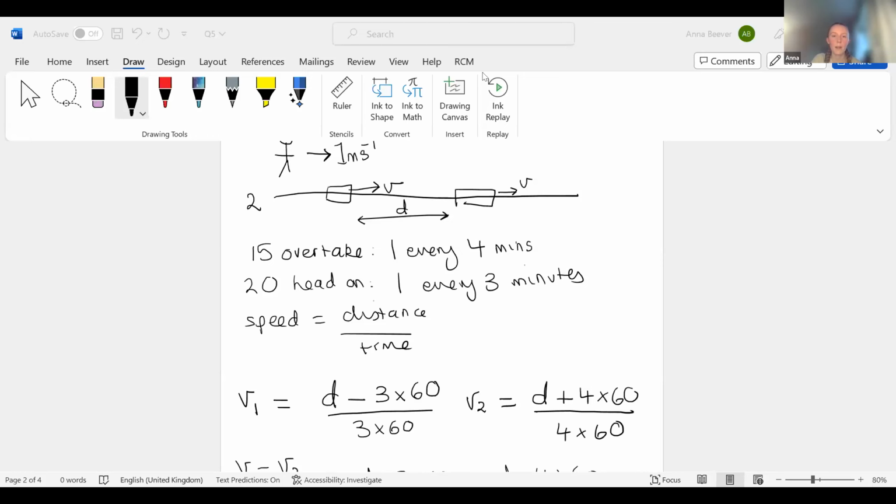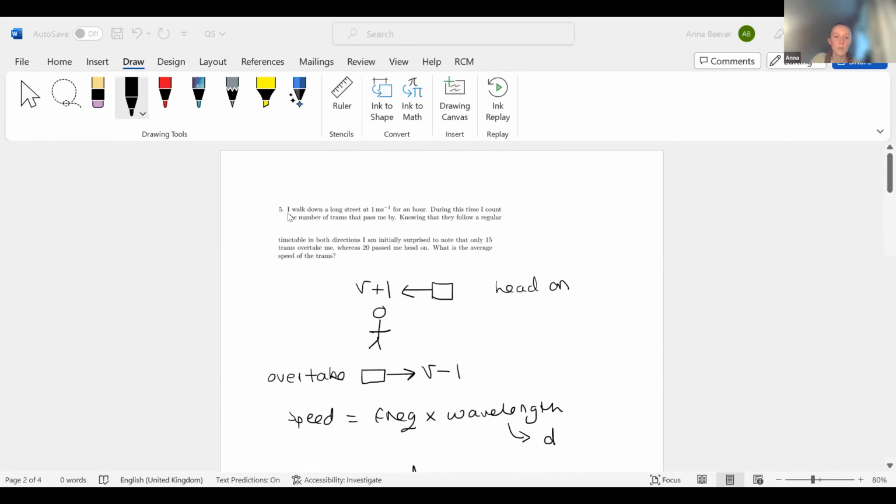And then how do we know that the velocities of both oncoming and overtaking trams are the same? So that's sort of a key point. You have to have noticed that because these trams are on a regular timetable, you have to assume or deduce that they must be going at the same speed in each direction. Otherwise, it wouldn't make sense: if you have a bus going from A to B much quicker than it goes from B to A, then it's going to have to wait at one end for a bit. So it's an assumption you have to make that's not necessarily obvious. Hopefully that helps a little bit.